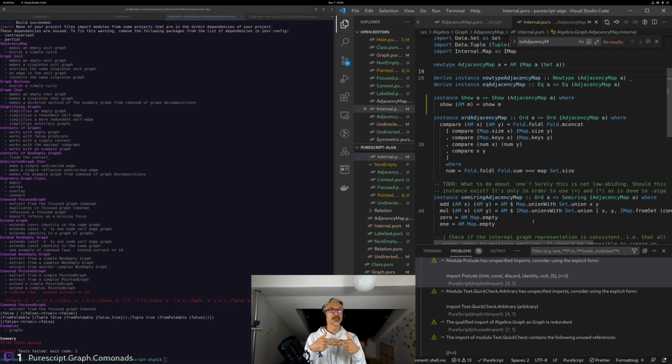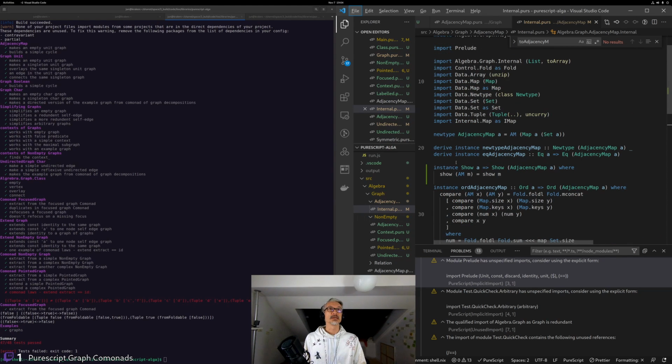But multiplication is going to use this IMAP union with, which is probably some kind of Cartesian multiplication, and that's from internal.map.